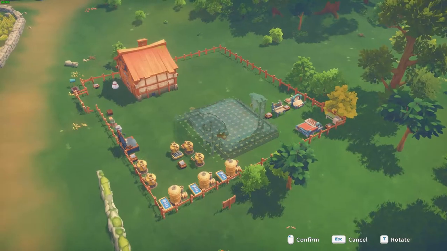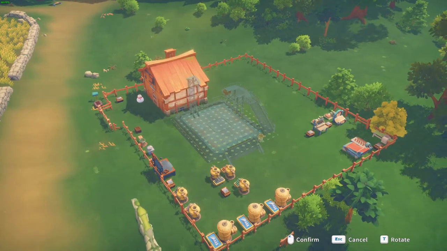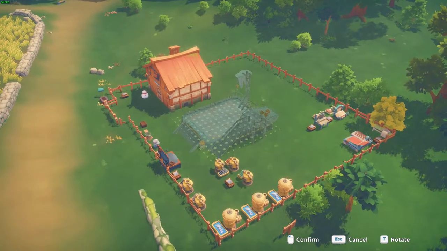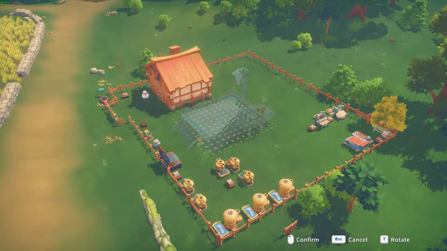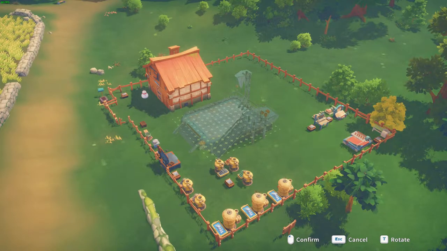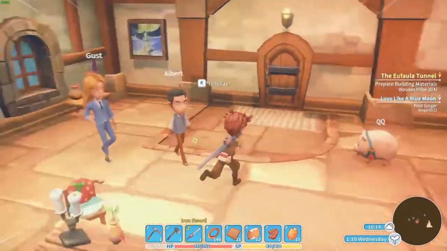Can we change it to that position now? I guess we can place it down here. I guess this will do. Yes, this will do. All right, so now we have done that.